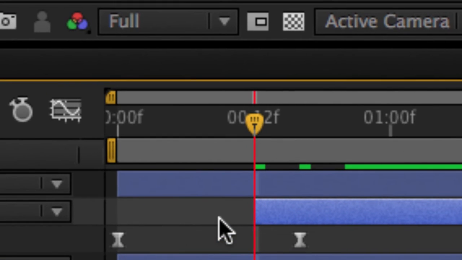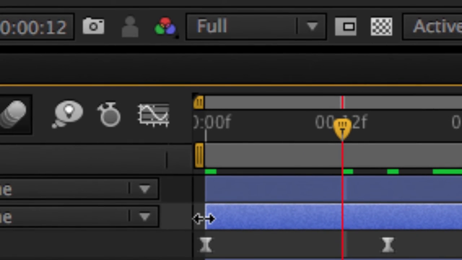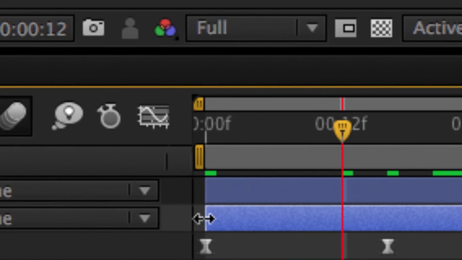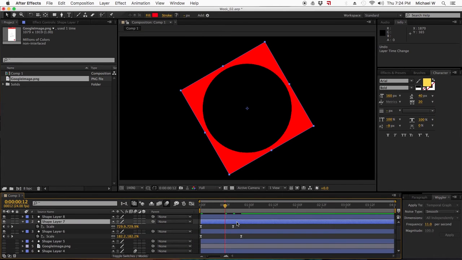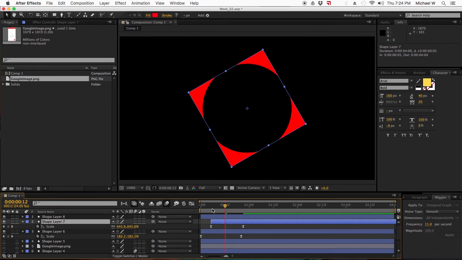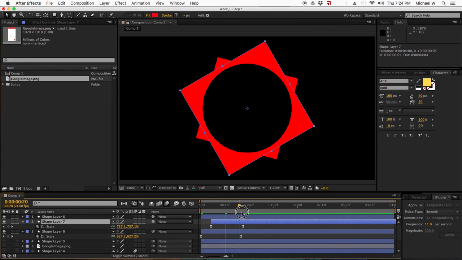So I'm going to undo that. Command Z. So if you have the double black arrow like that, that changes your in or out points. We don't want that. We want the big black arrow like that. So I'm just going to click and drag, move it a few frames over. So now there's going to be an overlap in the animation. And you see the shapes start to come in.